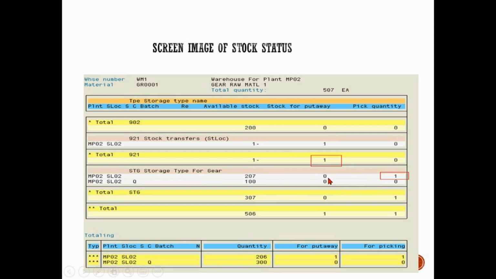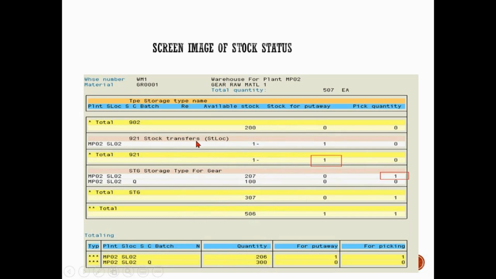So here, as soon as you create a transfer order, it will say, hey, pick quantity one from this particular stock in this storage type and move it to here. Where are they moving? They're moving on to 921. So I told you, just to balance out the stock, the moment you do the IM movement, it will create a negative stock here. So when we have issued it to the other storage location, system created negative one here because at the end, they want to keep the stock same. They don't want to keep stock 207 but 206, because that's the same stock what they have at the storage location level. But because we need to settle it out, while creating a transfer order it says pick stock from here and move it to this location.